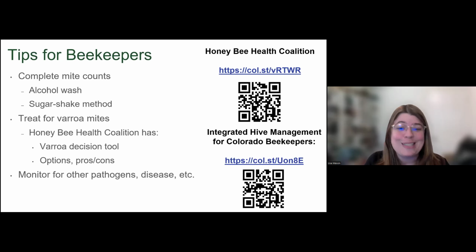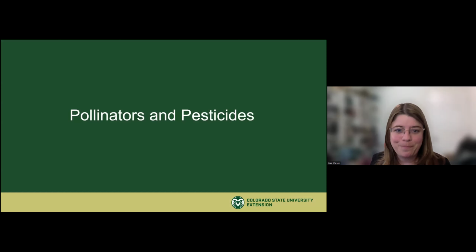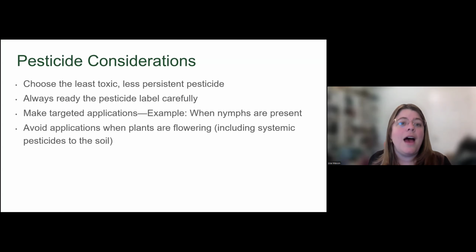There's a variety of options and a variety of opinions on which options are best. I recommend visiting the Honeybee Health Coalition. They have a varroa mite decision-making tool. They also weigh options, all pros and cons for mite treatments. And then, of course, monitor for other pathogens, pests, and things like that. I have 2 QR codes there for the Honeybee Health Coalition and also a publication from CSU on integrated hive management.